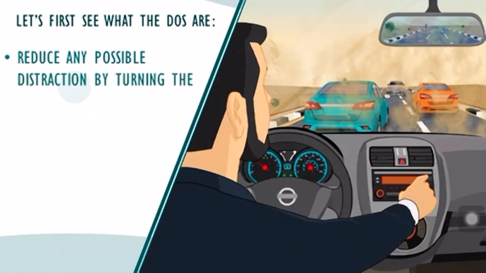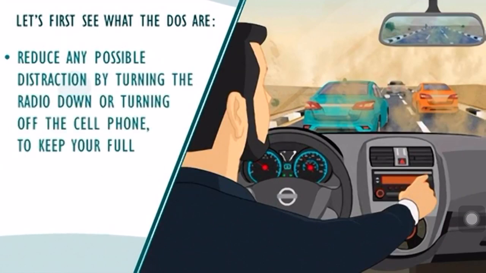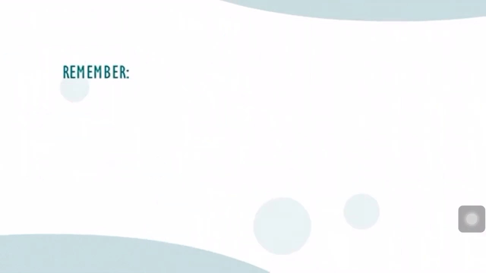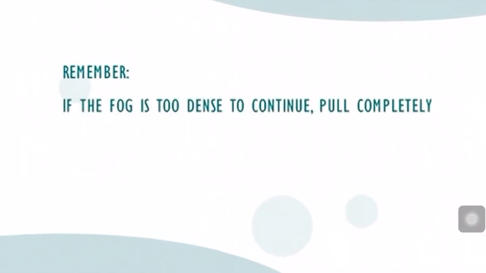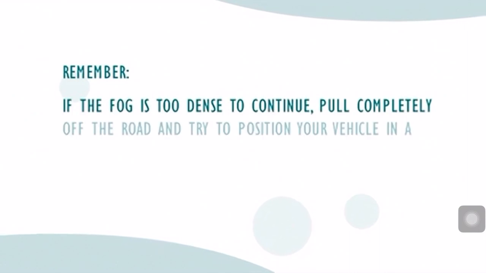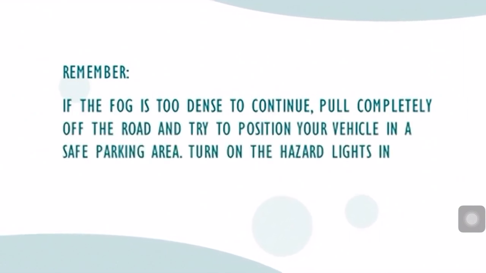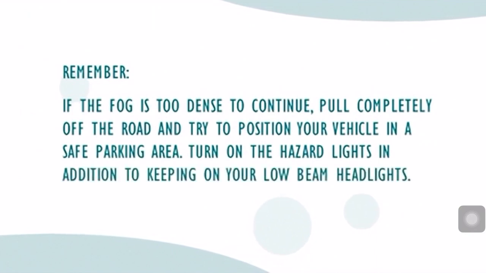Reduce any possible distraction by turning the radio down or turning off the cell phone to keep your full attention on the road. Remember, if the fog is too dense to continue, pull completely off the road and try to position your vehicle in a safe parking area. Turn on the hazard lights in addition to keeping on your low beam headlights.